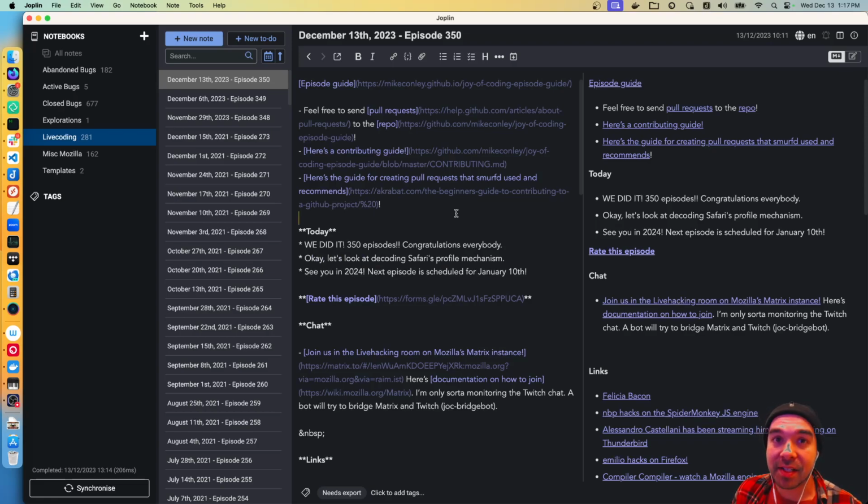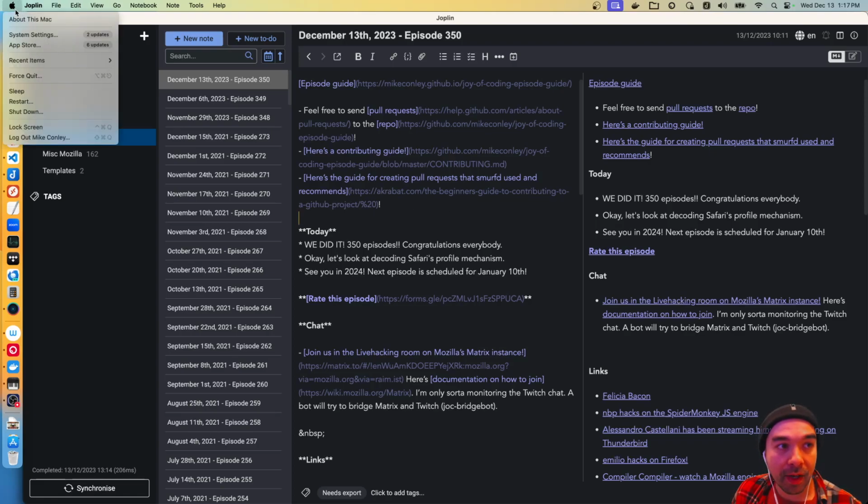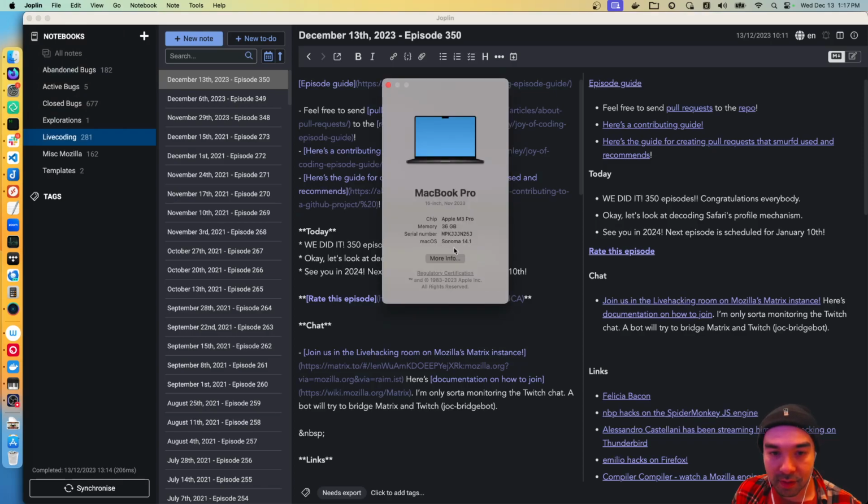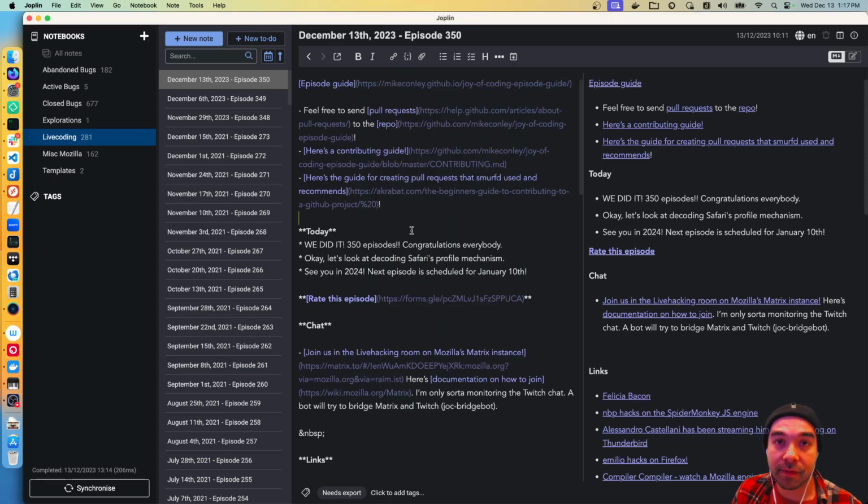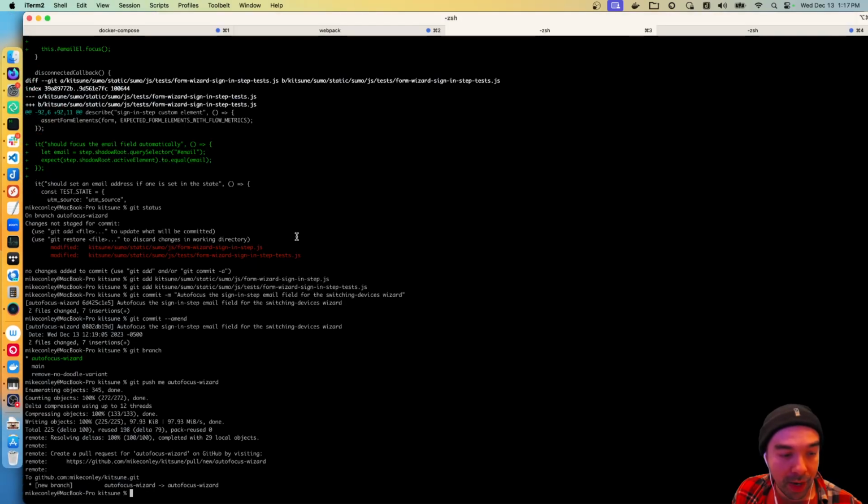We tried to do this last week, but I forgot that I didn't have macOS Sonoma installed. And now I have macOS Sonoma. I'm running 14.1. That's the version, 14.1 macOS. I believe that's Sonoma, and I'm pretty sure that includes the version of Safari that has user profiles. And I want to research how that works because you may or may not know this.